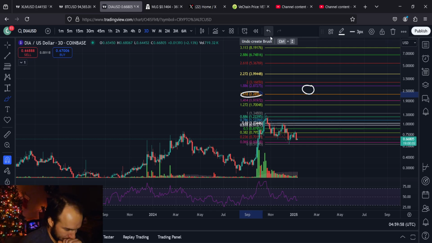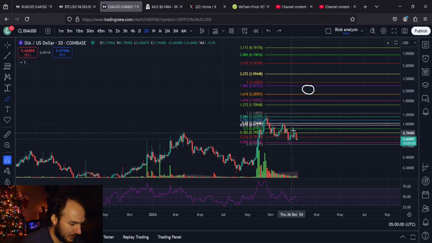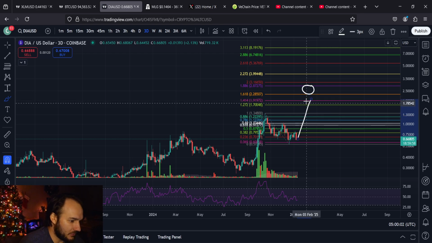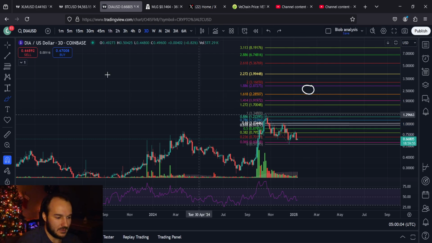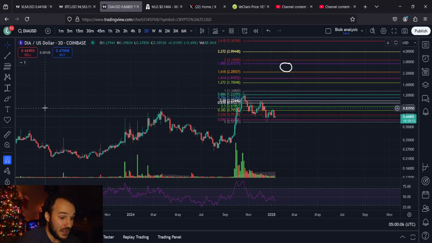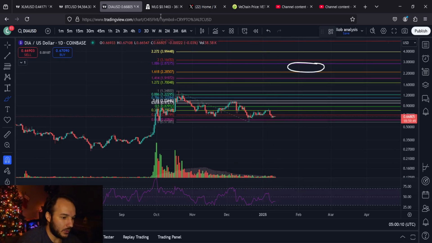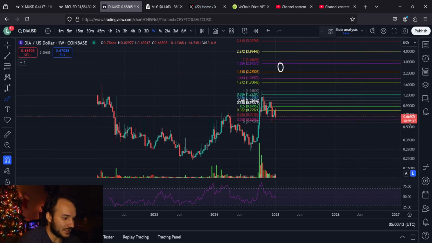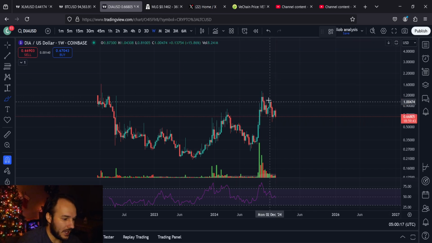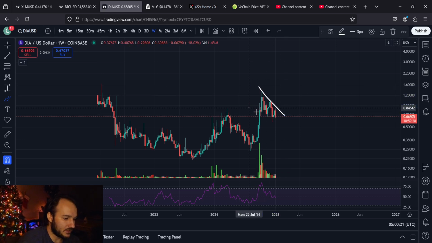That might be exactly where you top off here, probably sometime in February. I would think it would be the middle of February that you make that move. I assume that this coming week, we're on the 3-day time frame here, so we're ending the week today. This is the last 19 hours of the week right now. If we look at this pattern right now, I'm just going to delete all these indicators. We're like this.